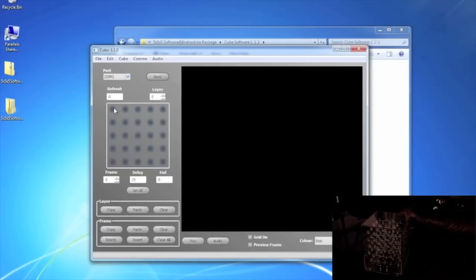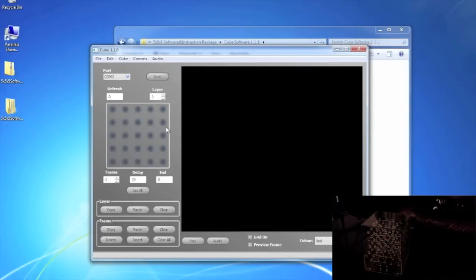So what you can do is, down here in this little box with all these little dots, this is how you make your patterns and how you do real-time mode. You click on each LED to light it up, and then you click on it again to shut it off. All right. So walk us through a simple, maybe 2-layer pattern that would jump back and forth, just so people know kind of how the program itself works.